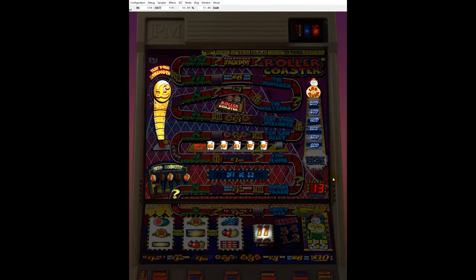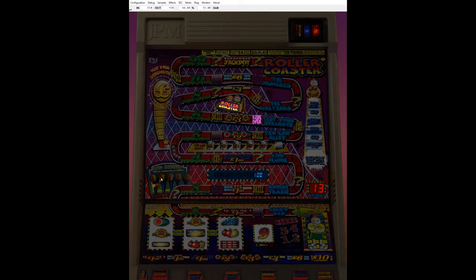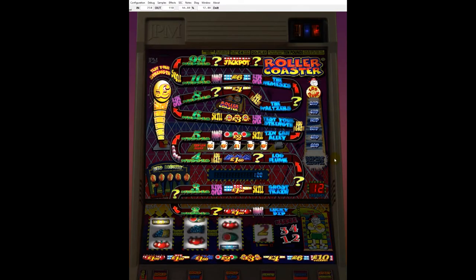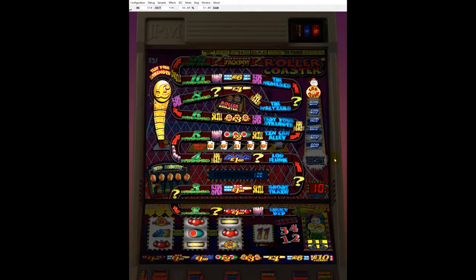So that's basically about it for Roller Coaster, I think. And that kind of holds true, really, for an awful lot of JPMs of this era. They're kind of the same thing. You play them... Oh, look at that. Just filled up the coconut shy, landed on right over at the same time. You play a few credits through. You see if they're numbering. And if they're numbering, you play on.